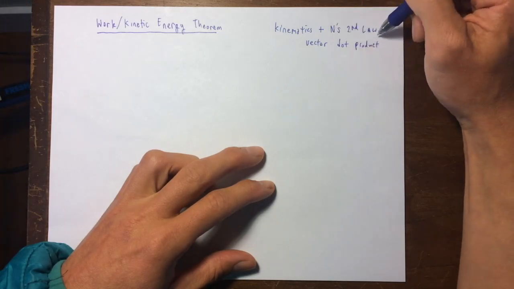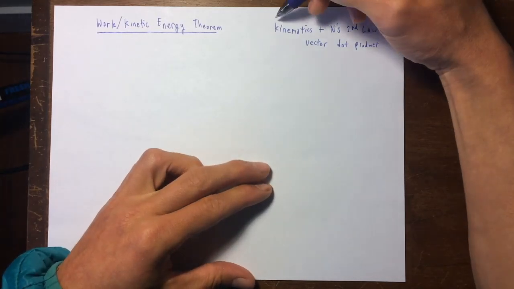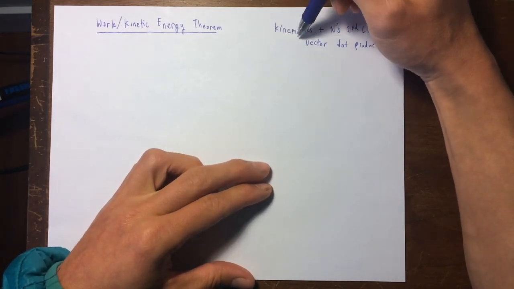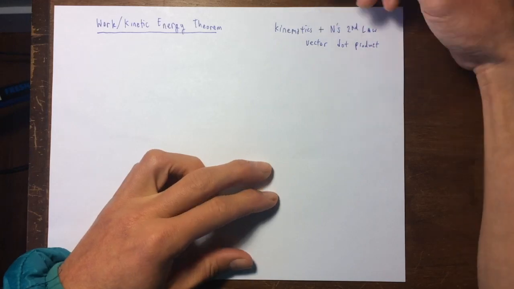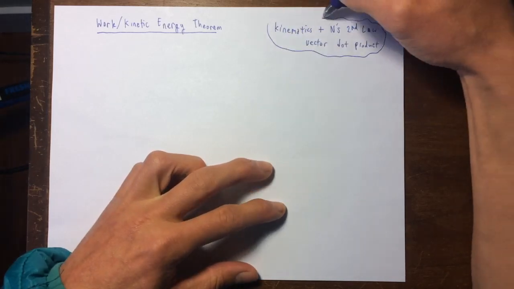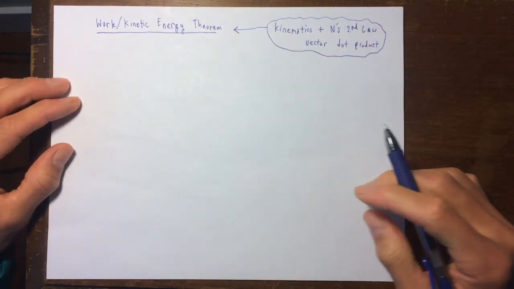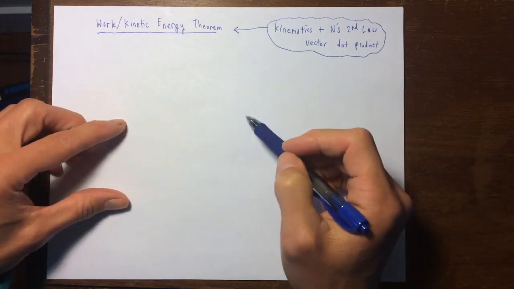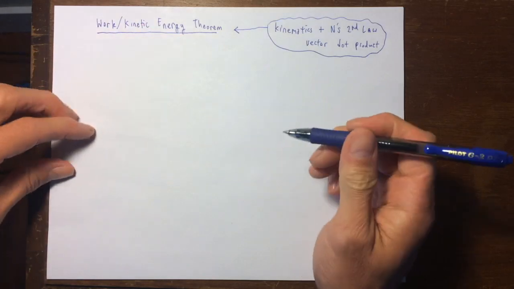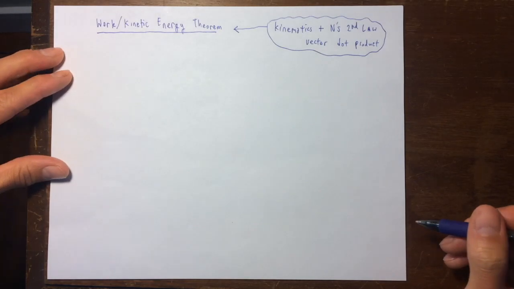This is some very basic physics that you've been learning about, Newton's second law. And this is the relationship between variables like acceleration and velocity and time and displacement. So we're going to mix these things up and we're going to actually get the work kinetic energy theorem. Or we're going to get a mathematical or a physics statement that we can identify the work kinetic energy theorem in. I hope you get something from this video.